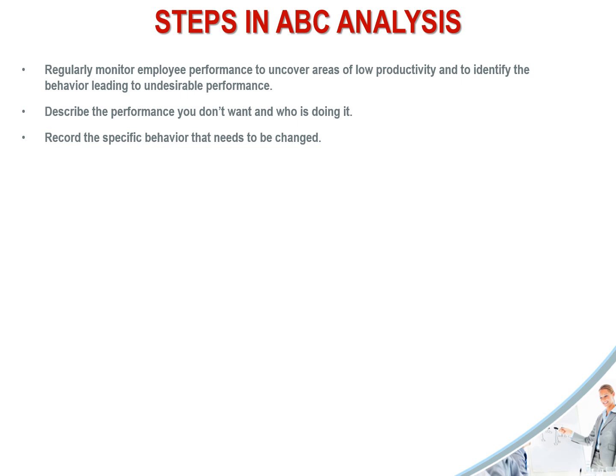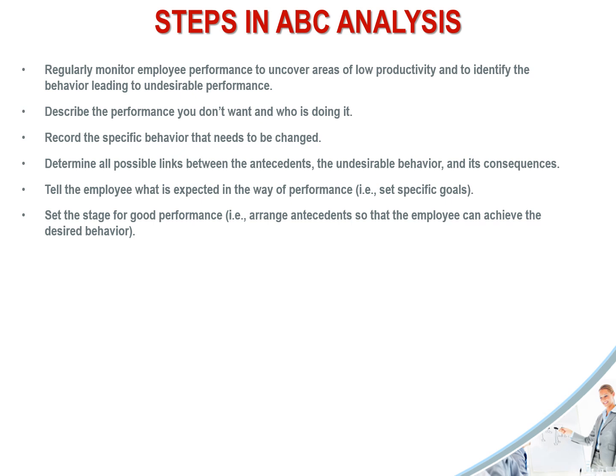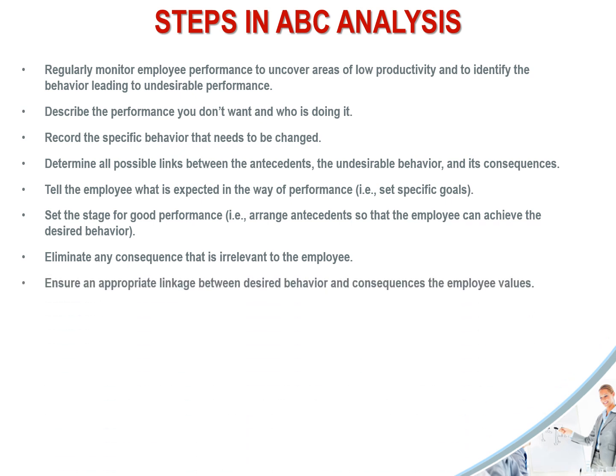Record the specific behavior that needs to be changed. Determine all possible links between the antecedents, the undesirable behavior, and its consequences. Tell the employee what is expected in the way of performance, some specific goals. Set the stage for good performance. Eliminate any consequences that are irrelevant to the employee.